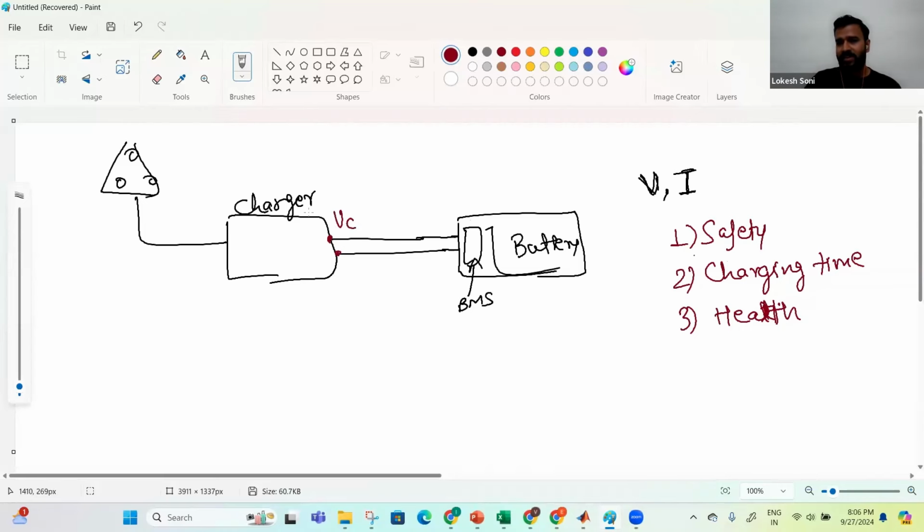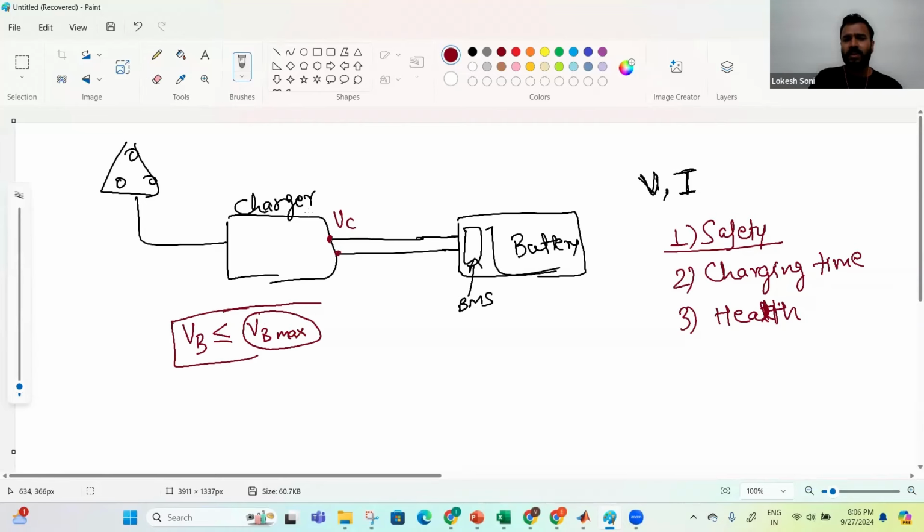To address safety, mainly when it comes to charging, we just want to ensure that the battery voltage doesn't exceed a certain limit. We would have some maximum operating value for the cells. Whatever is the number of cells in series, we have the battery maximum voltage, right? Beyond that, we don't want the battery to go. This defines our safety limit. Current upper limits are also there, but fundamentally, we have to always keep in mind that battery voltage should not exceed a limit. That is how we address safety.